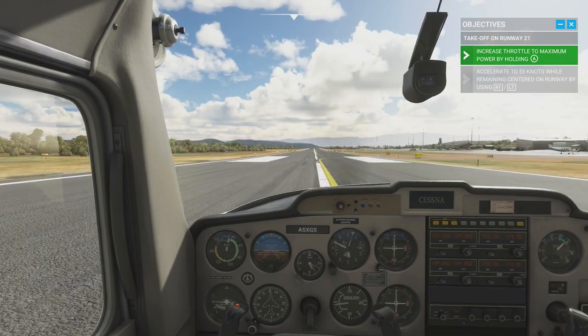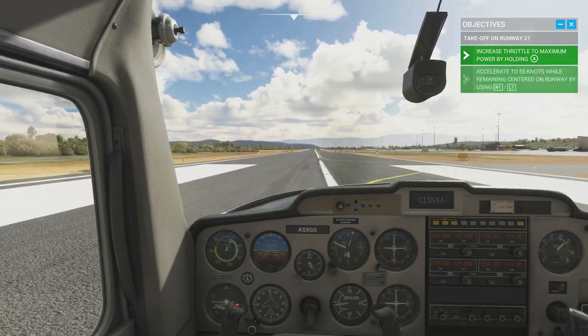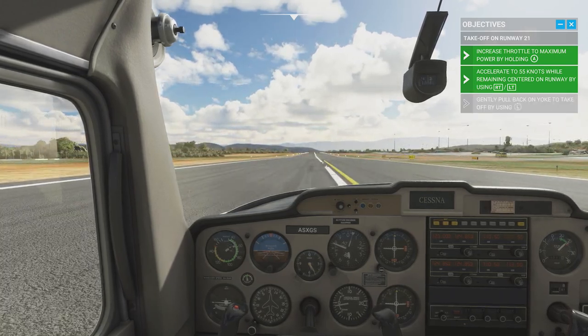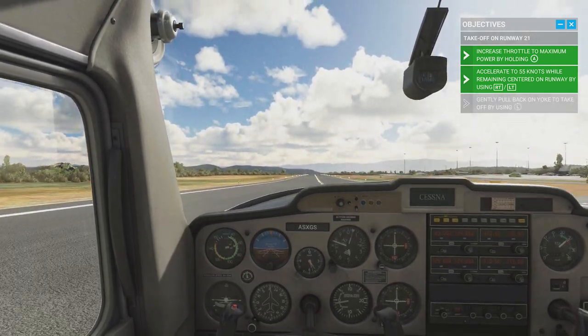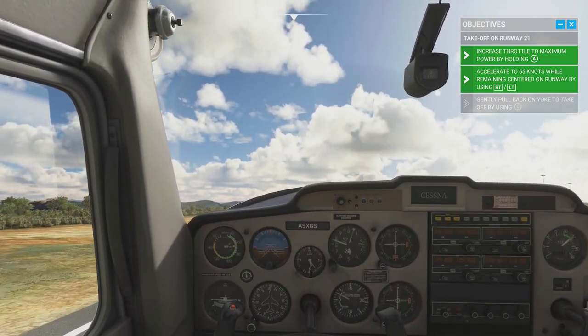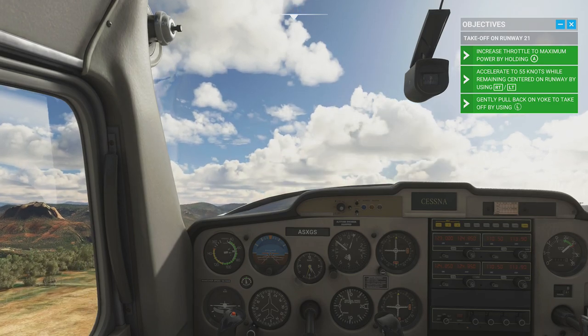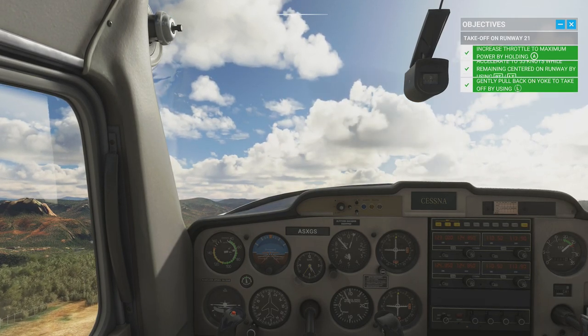Right, so I think the knots is the top left. Things so I've got. Now full power, pull back on the yoke. Oh, the smallest of gentle pullbacks. There we go. You're airborne. Okay, I'm just gonna try and hold this here.